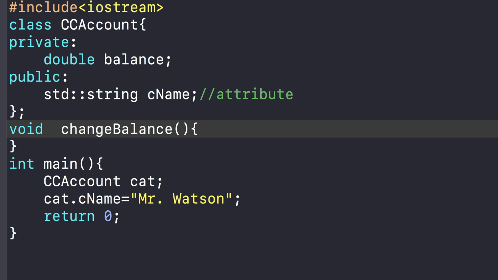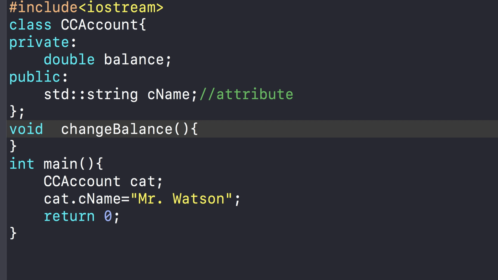change the balance by, so our first version is just going to allow someone from main function to directly change the balance, but our next versions of the program will remove this feature.